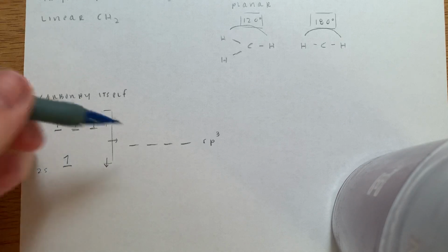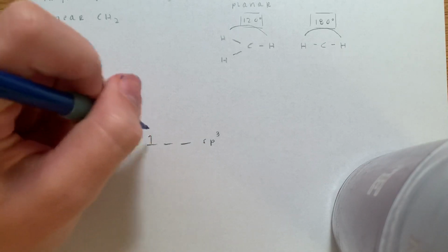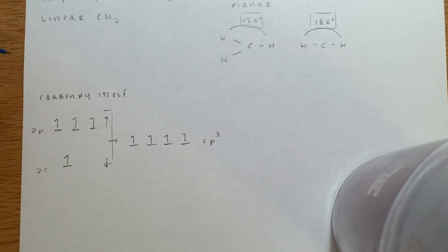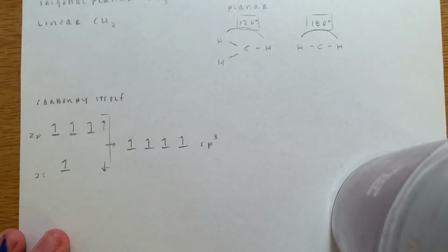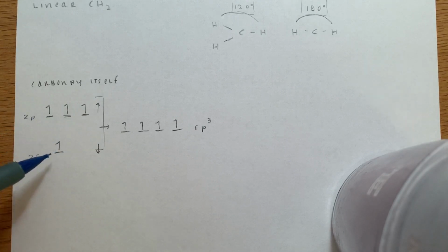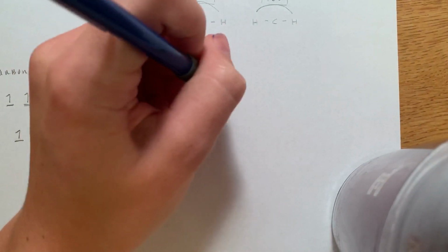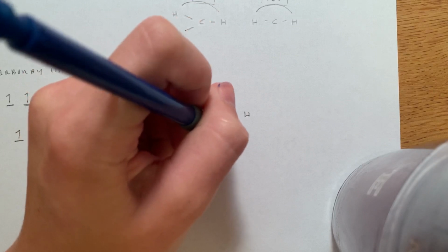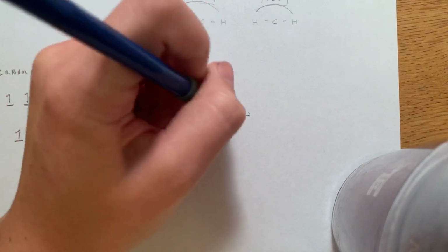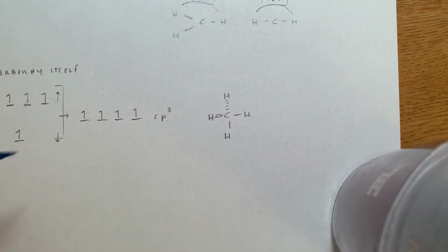So he said, okay, I'm gonna call this sp3. And he just said, okay, we're gonna put him right here. And also, remember that when carbon has 4 valence electrons, that is also linked to its substituents. So when we talk about sp3, we're talking about this carbon right here. Actually, I'm gonna draw it and it's like a tetrahedral shape.